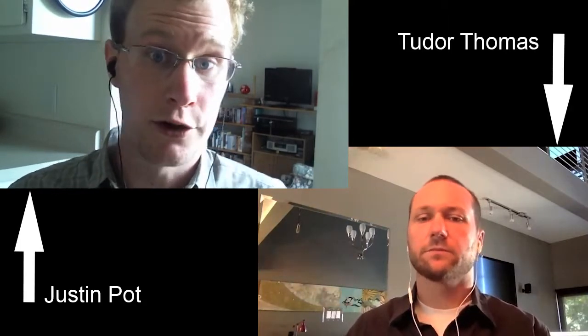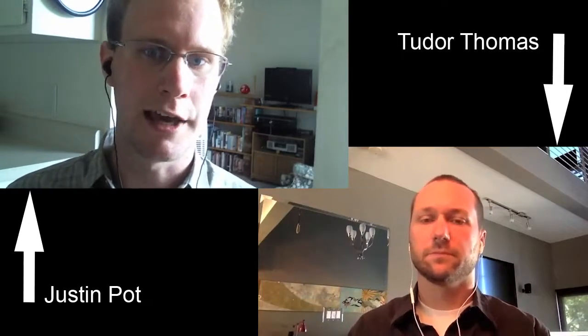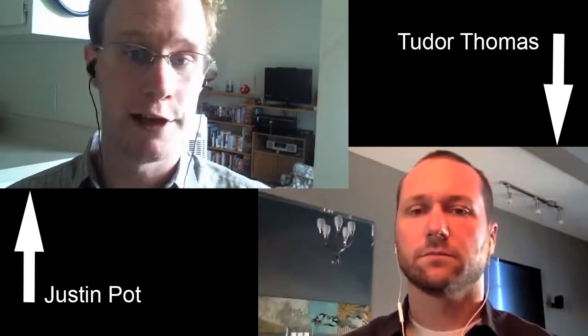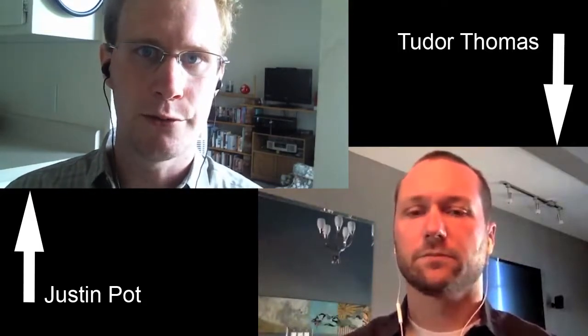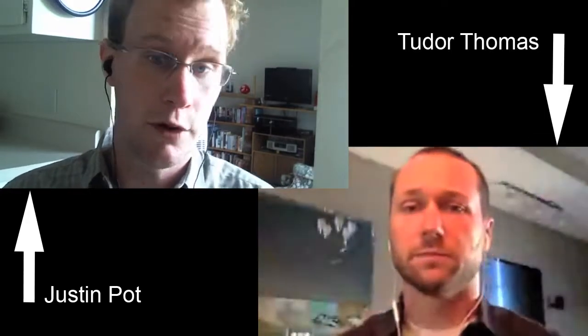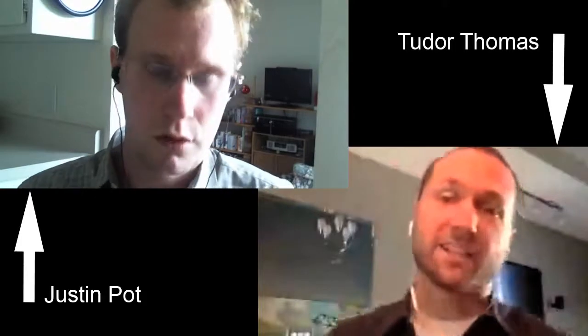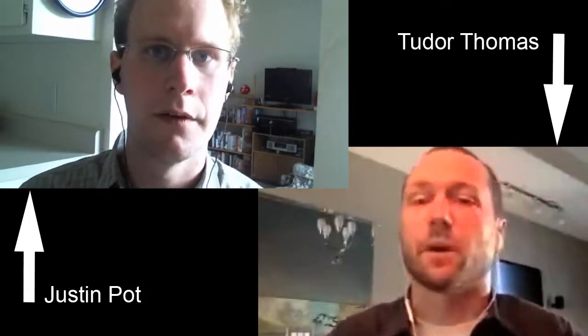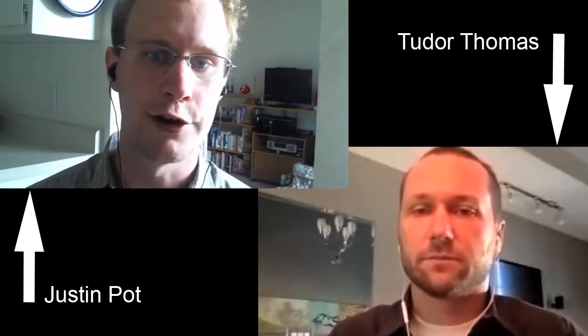If I had a drone and took a high-resolution sweep of an area and Google wanted to buy my photos, are they mine? Could I sell them? Yes, you took them. We process it and give it back to you — you host it, but you don't own the copyright on the images. We own the copyright on the website that shows it, but the user retains full rights of ownership of the product images, since they took the source images and paid to get it processed.